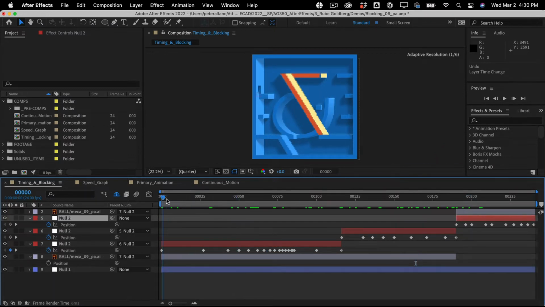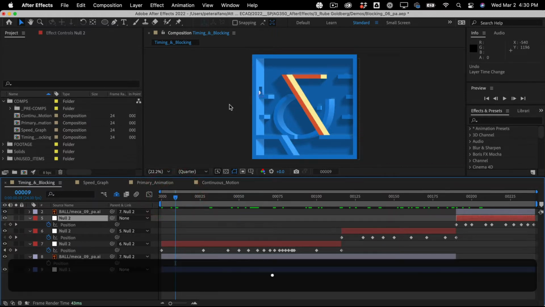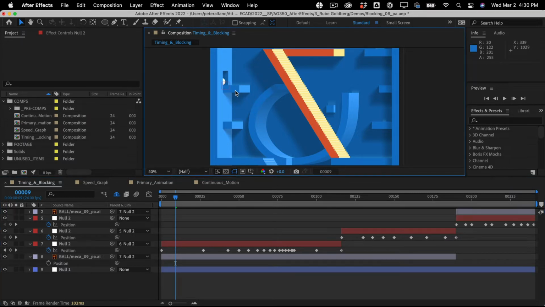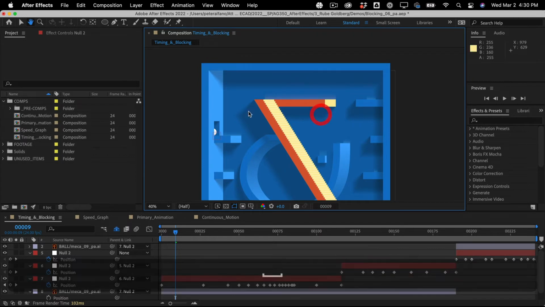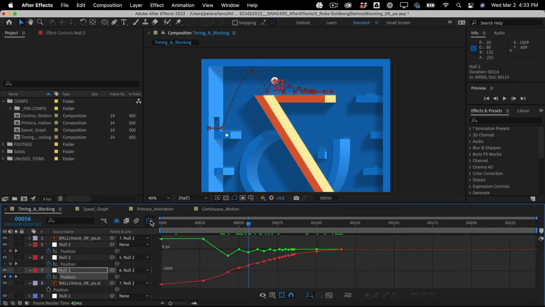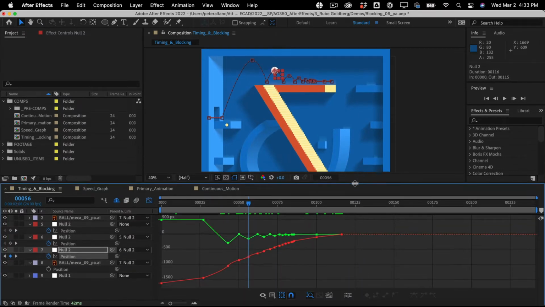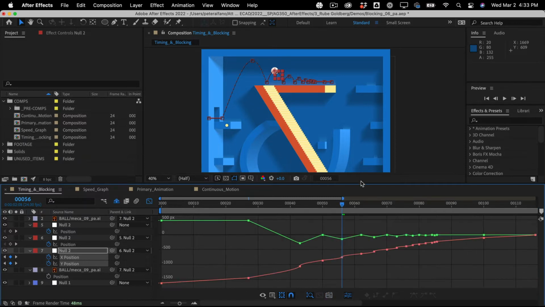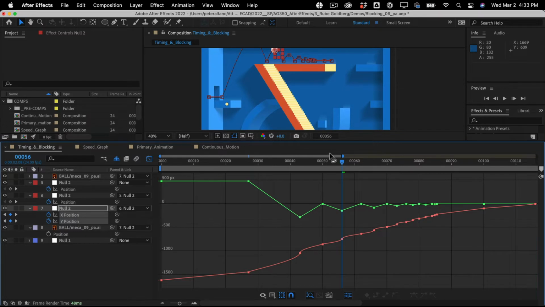So the first section is going to be this door thing here. It is going to rotate up and set it in motion, and then it's going to have a little ball bounce sequence. Okay, so to turn this from the speed graph into the value graph, I'm selecting my position, and I'm going to click Separate Dimensions. All right. So let's see what we have here.